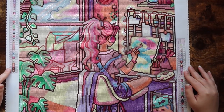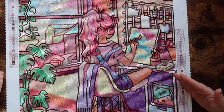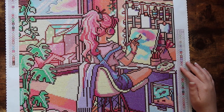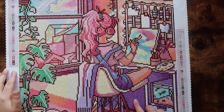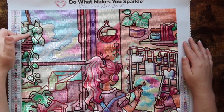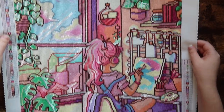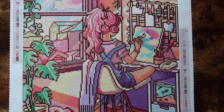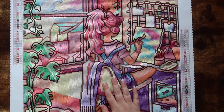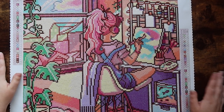That was kind of my one gripe with this canvas. Overall this was a really easy canvas to work on. There were some decent confetti bits — when there are a lot of different color changes in one small area — but also a lot of color blocking sections. Over here we had color blocking, and the top half had more confetti with the window and the plant. The walls were very color blocking so those areas went by really fast. This was just a pleasure canvas to work on. I'm actually going to hang it above my crafting area — I think it'll look really cute up there.